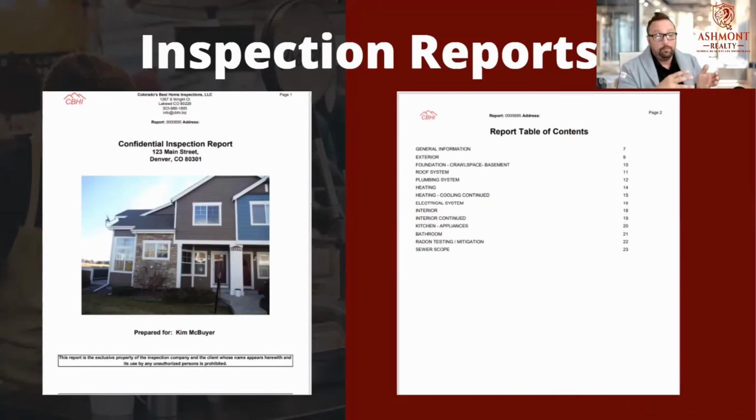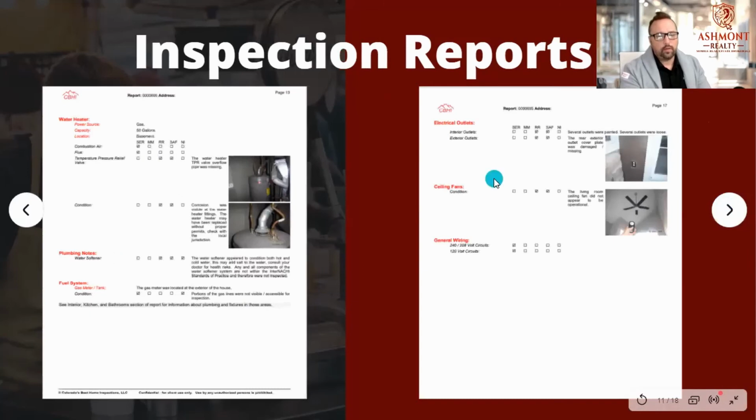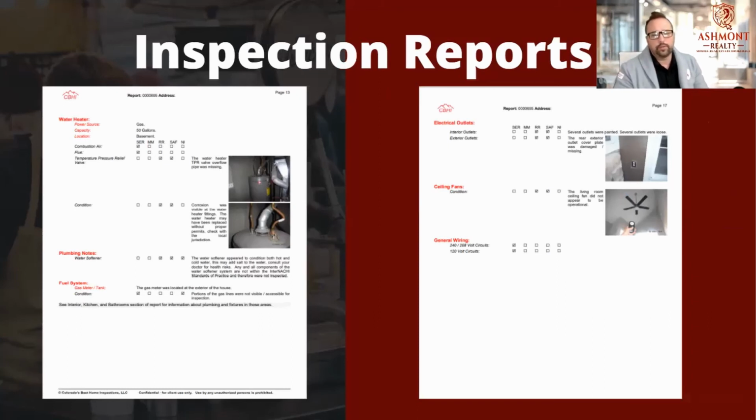Now, when you're there at the property, you don't need to wait for this inspection report. All right, you're there with the inspector going through everything. You don't need to wait for the inspector report to come out before you can start negotiating or walking away from the property or giving it a thumbs up saying, hey, this house is wonderful. It's as advertised. We want to buy the house or we're moving forward. Okay. So, but it's broken down into just different reports. I mean, they check everything from water heaters and take pictures to electrical, just to show you the things that they cover. It is very comprehensive. It is worth every penny.